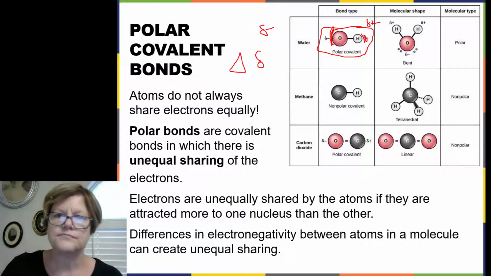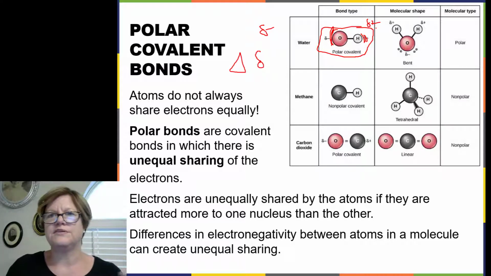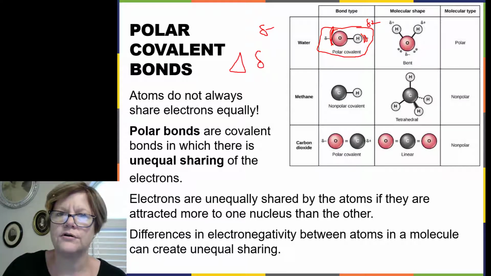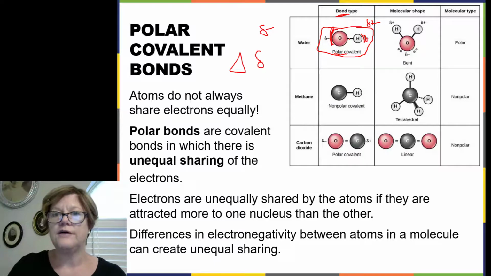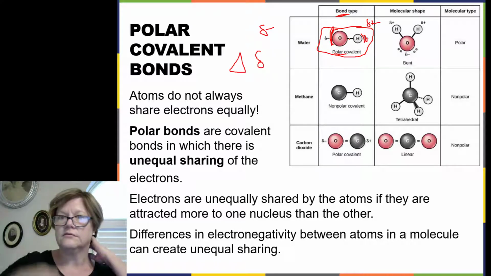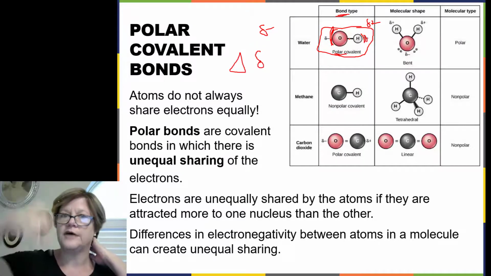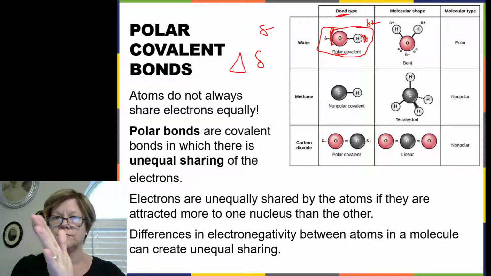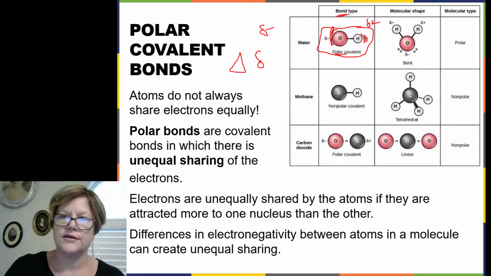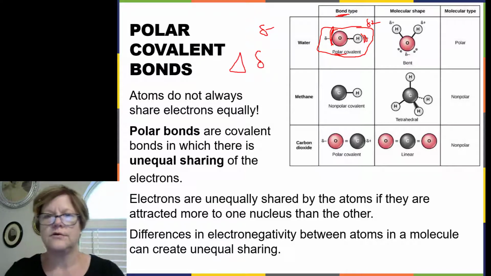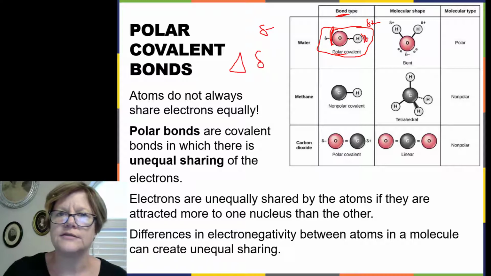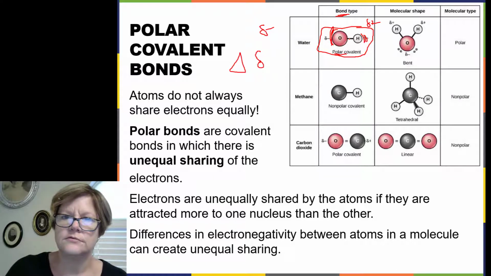Partial is the delta. So when there are two different ends of the molecule in terms of partial charge, we call that a polar covalent bond. So polar means there's kind of opposite ends, like the North Pole and the South Pole have different magnetic or electrical properties. There's one that's positive and one that's negative. If you use a compass, it'll turn to the north. So it's based on this electrical thing. This partial electrical difference across the bond is called a polar bond.